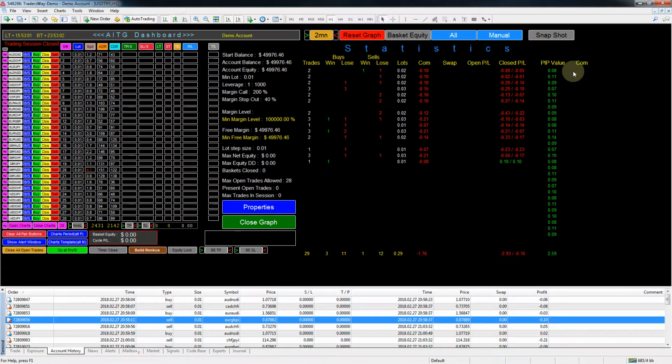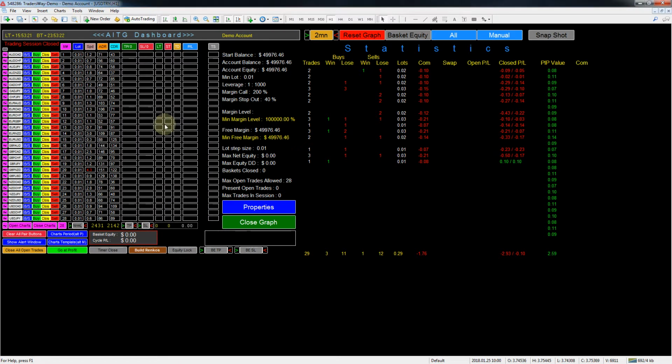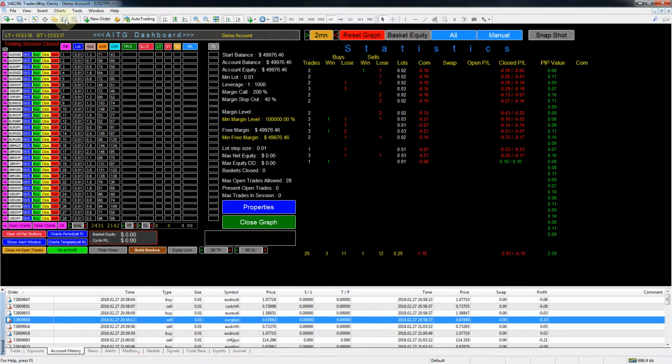Now you notice we have a comment. This is actually a comment column. We can filter by comments, which comes in very handy. Let's close this out. We don't have any comments on there right now, but we can do a few here to show you how it works. Right now it says all. So that means it's going to show you everything that's down there in that account history.